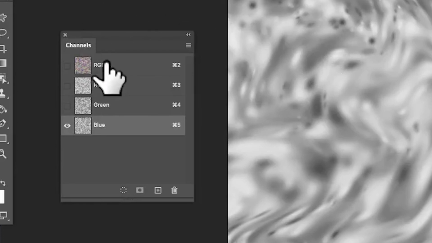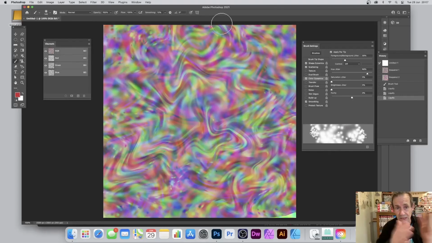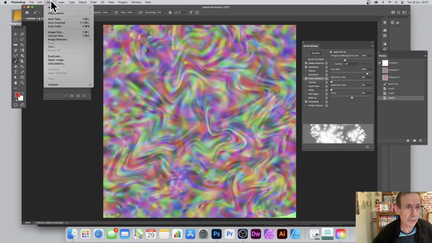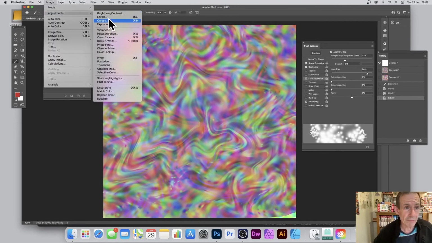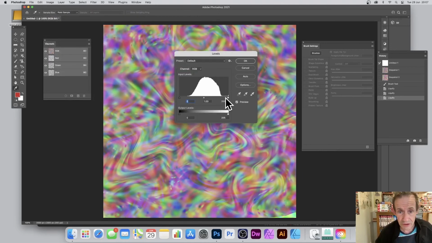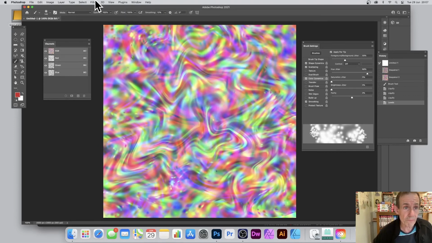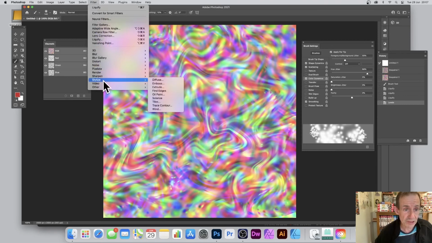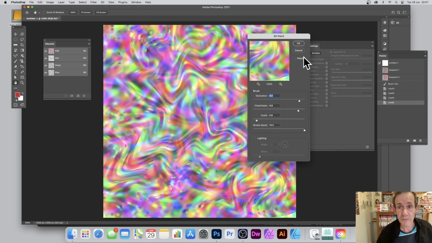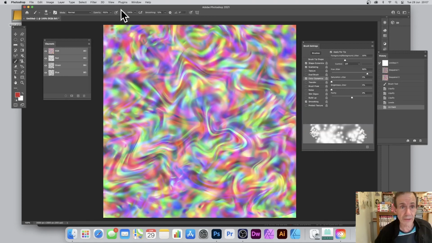Now, go back to RGB, and you can see your design there. You've got these lovely colors all backwards and forwards. I'm going to finish it off with just a quick image adjustment, and maybe go to Levels, and then you can just change the levels, just make that a bit brighter, change the input levels, click OK. Also another thing you can do, go to Filter and maybe Stylize and Oil Paint if you want to make it slightly smeary. But also there are other filters, of course, you can use, but you can just apply that a couple of times.